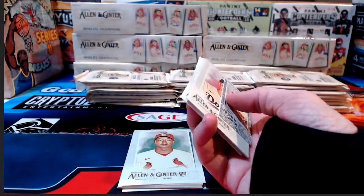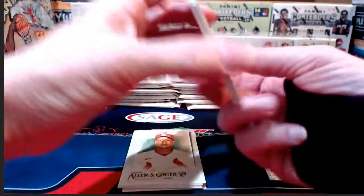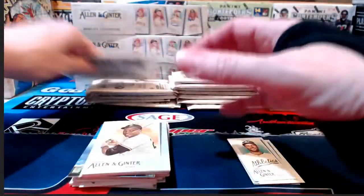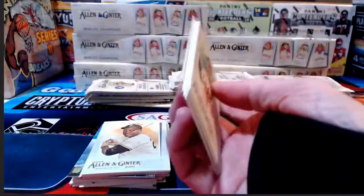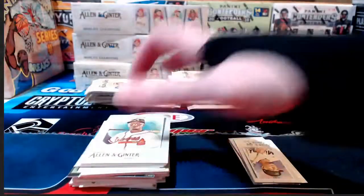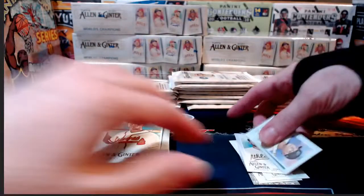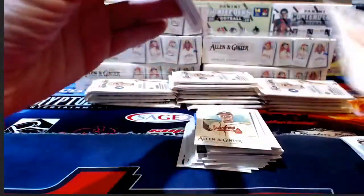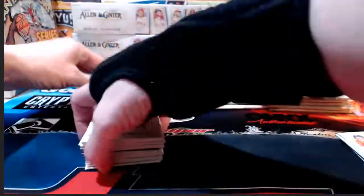And I tell you what, that mini just reminded me of what I need to do. Every pack, I need to just go ahead and extract those minis before I do anything else. Because if not, they stick to things and they fly around and fall around and act crazy. And, well, we don't need all that, do we? So we'll just try and snag those out of there as we go along tonight. Set them in a separate little pile and take a look at them. Actually, we'll look at them first after we get a few packs open and ready to go here.